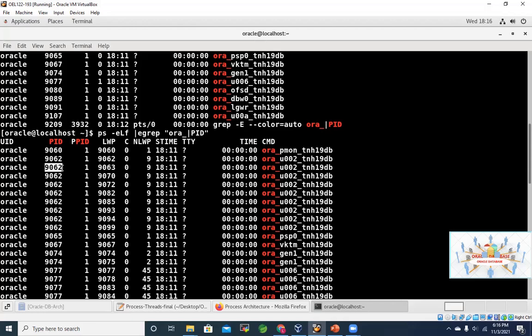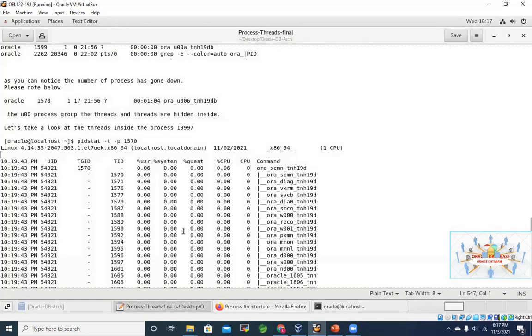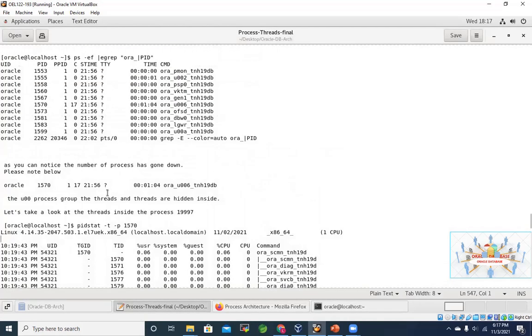If I want to expand this group with more details, this is only giving the thread ID, no. I just want to see the memory usage and more details. So that is what is done here. You can see this is pidstat -t, thread and process. 1570 is this.